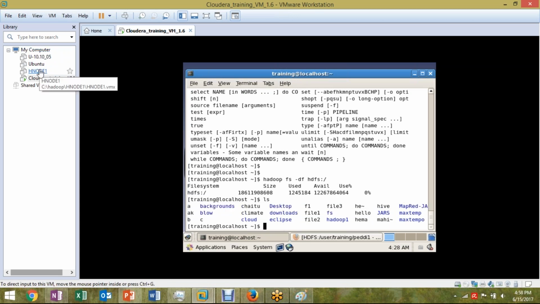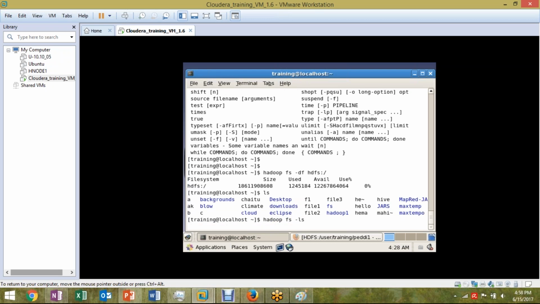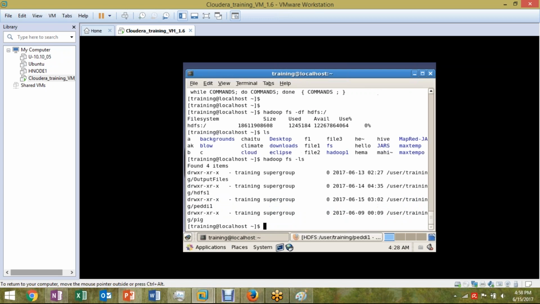Across all the nodes, if there are 50 nodes and you run ls on the local file system on each, you get a different set of folders, but across 50 nodes, if you run this command, you would get the same list of files. So does it make sense?